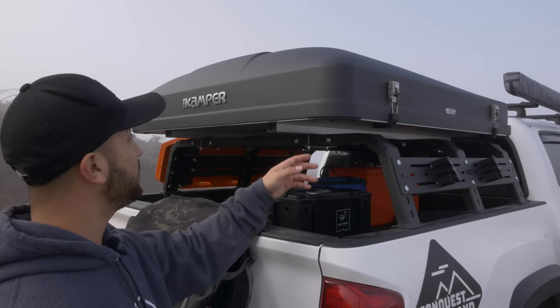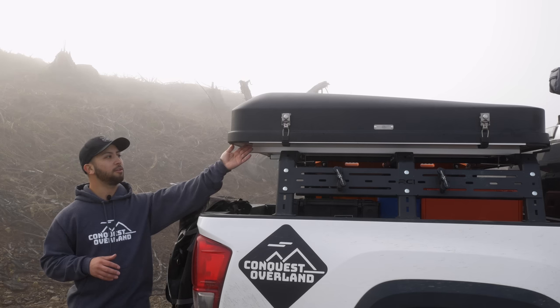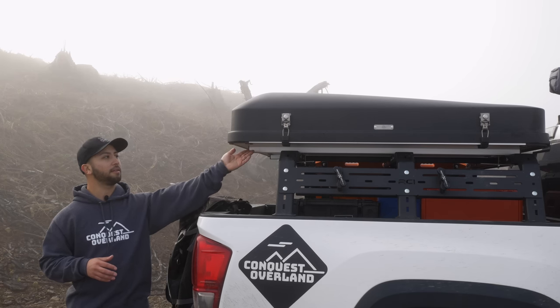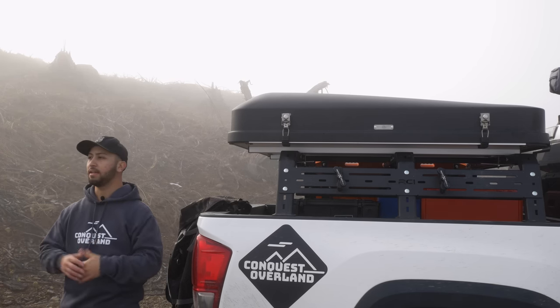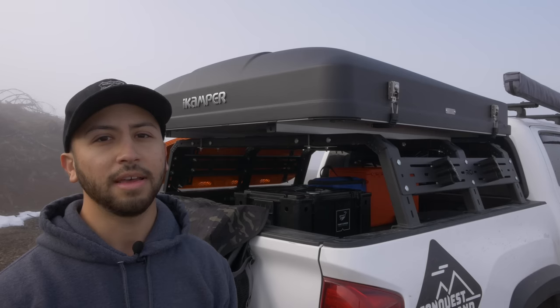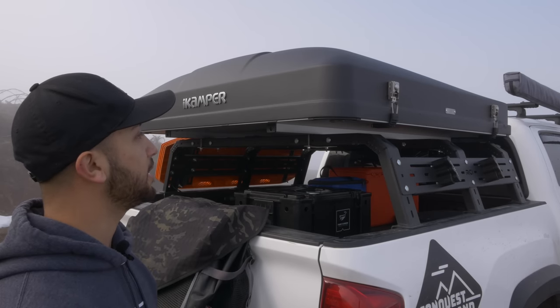I will say also, as far as the exterior goes, the honeycomb aluminum panel, not only on the main floor but the extension, does support a weight of 1.8 tons, so very, very strong and durable. So very sound construction on the tent itself.